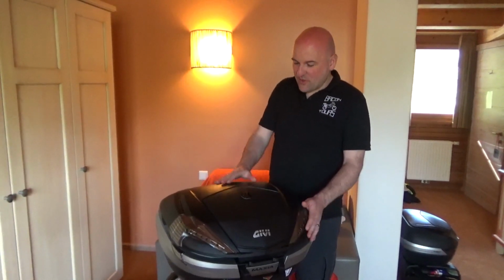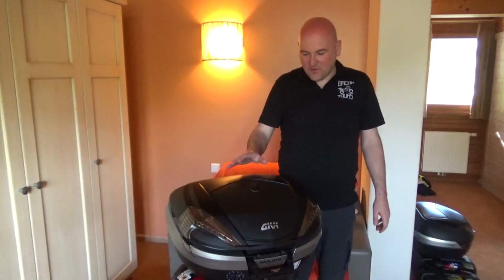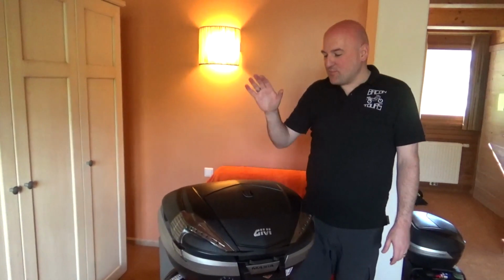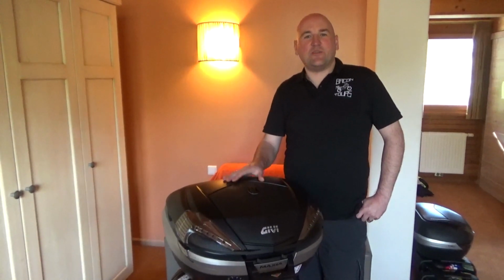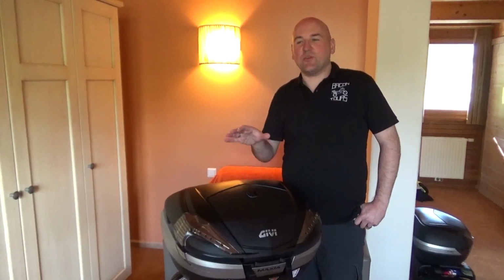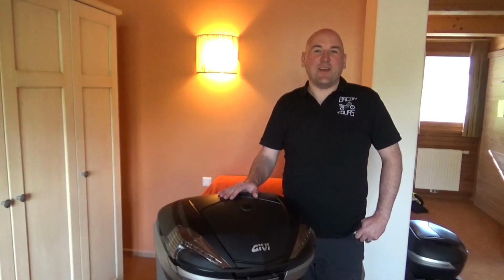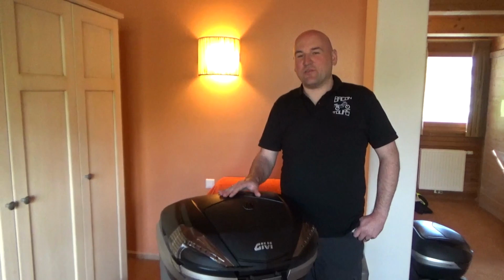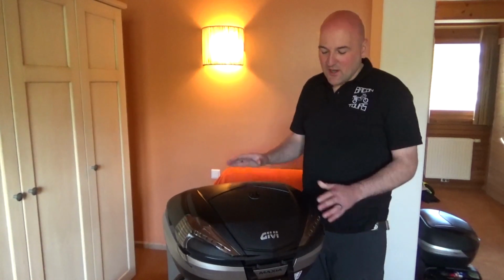Now you'll notice I've got a big top box. It's the biggest one that Givi make at the moment, I think. It's the V56 Maxia. Didn't go for it because it's like the biggest top box in the world. I had a V46 before this, but since I moved to a flip front helmet, and I've got a big fat head, and it's an XL, it didn't quite fit in the 46, so I got this primarily so that I can fit my helmet in it.